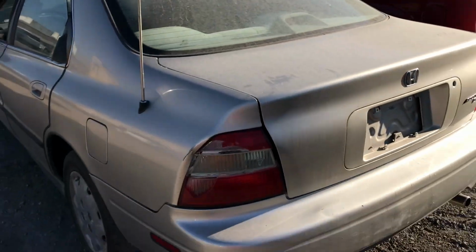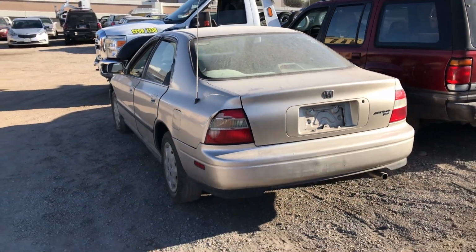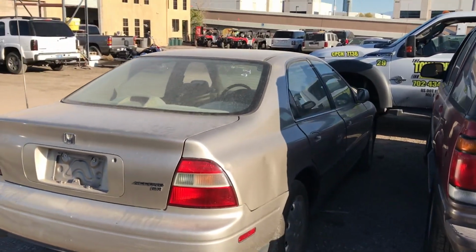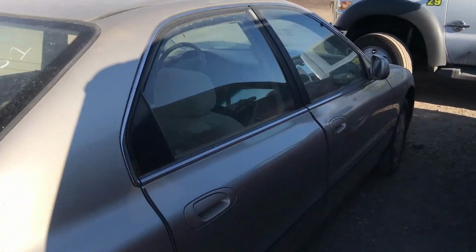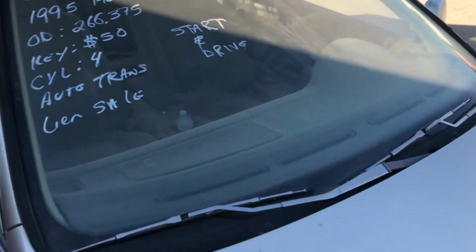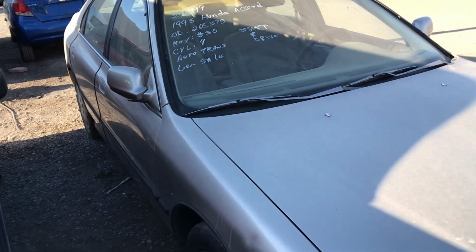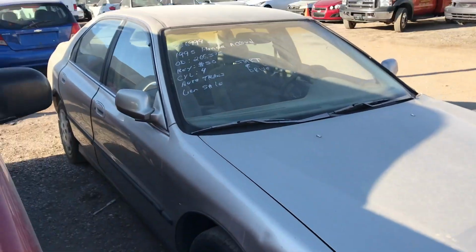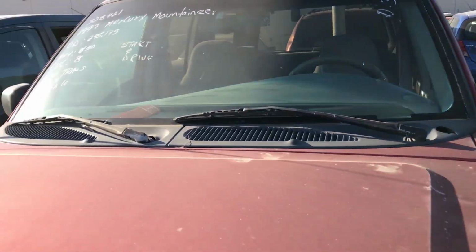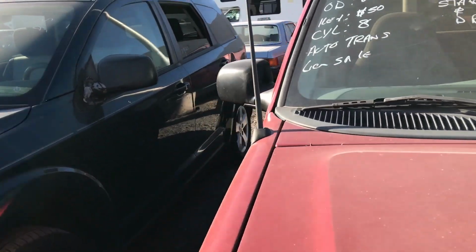266,000 miles. Oh yeah, we definitely seen this one here before, guys. This is like the second week in a row they haven't picked this one up. They bidded on it and never picked it up for the second time. So this one is back for the 3rd time, and it might sell for really, really cheap today. So we'll see how cheap this sells for, and if it sells for really cheap, I might just grab it, because I think it does run pretty good, man. So we'll see how that works out here.